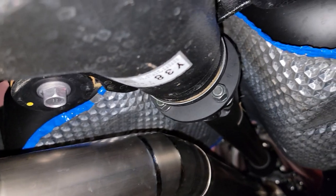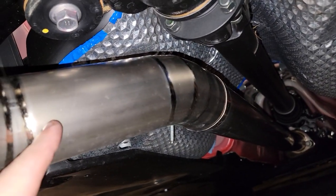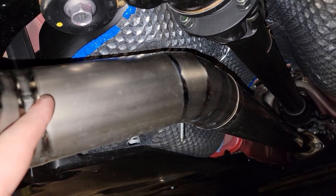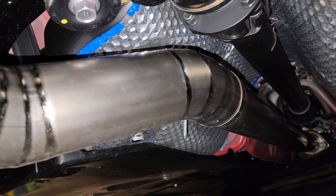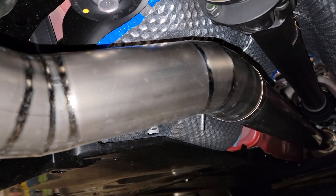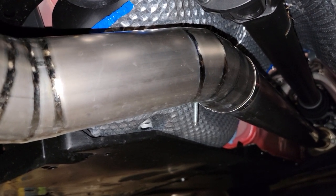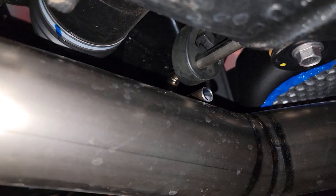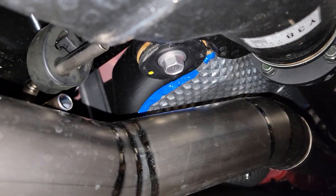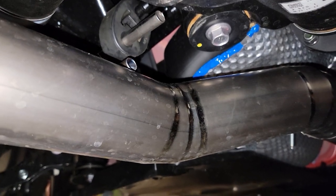Let me get in here a little bit. So right where the drive shaft is coming into the differential, you will slip on the driver side of the Y-pipe if you're getting the dual exit exhaust. If you're getting the single exit, then it just slips on. But it's a little clamp, so you tighten it down, grab that hanger, set it all up, and that will allow you to adjust the exhaust further in and further out.